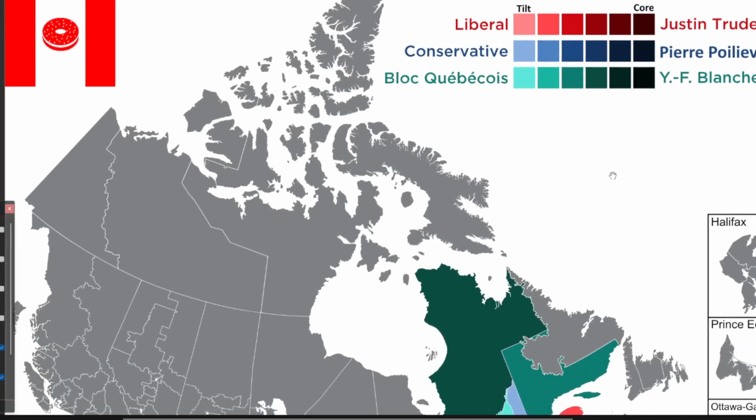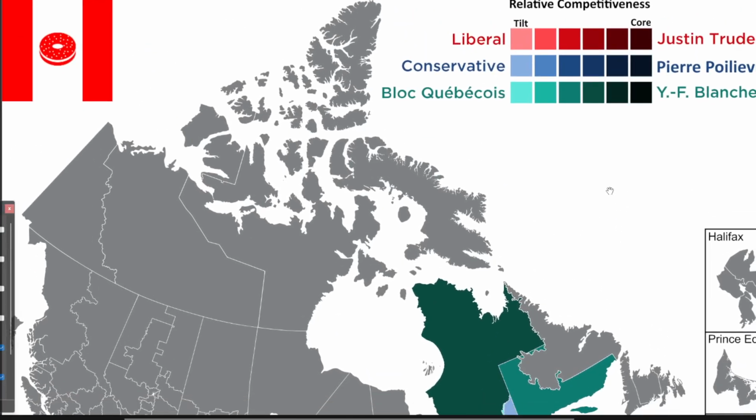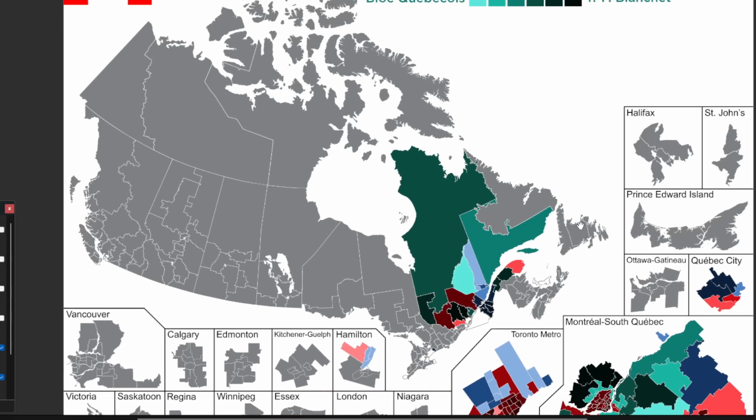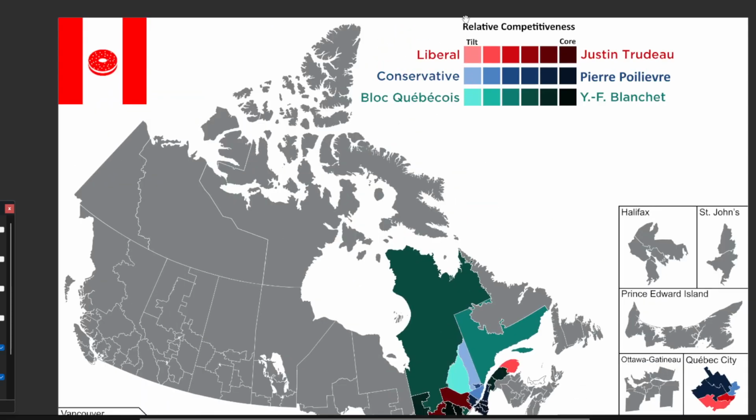To just cover the colors briefly, just to make it very, very clear, the colors here are not saying margins, so I'll just zoom out a touch. For example, Burlington over here is a very light blue color. This is not like my regular series where this is showing like a +2 margin. That's not what these colors represent. What the colors represent here, being the lightest colors to the darkest ones, is how important this district is for the Conservatives, or equally for the Liberals, or equally for the Bloc.